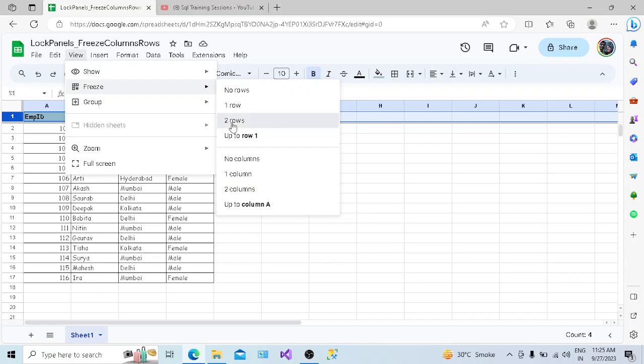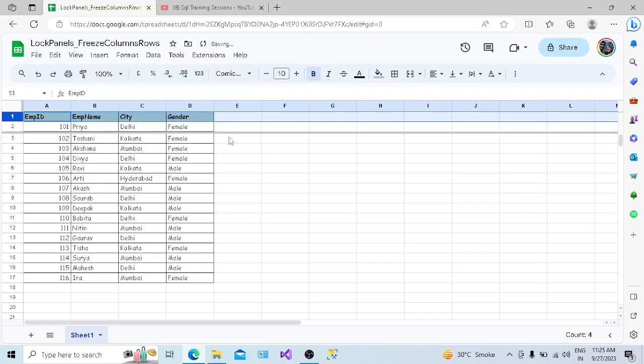So I'll click on two rows. Now this gray area comes down to the second row, and the vertical bar starts a little lower. If I scroll, my first row and second row will be locked. These are the frozen rows.